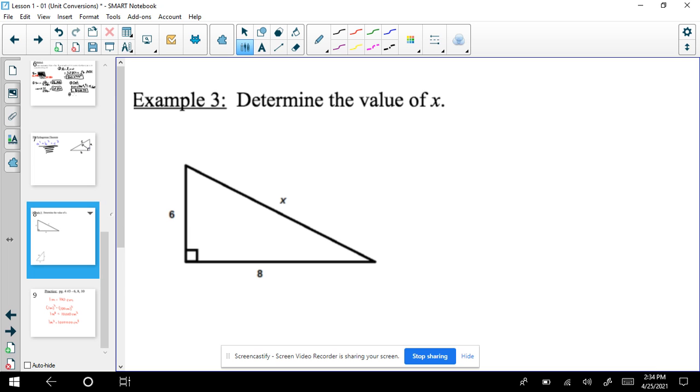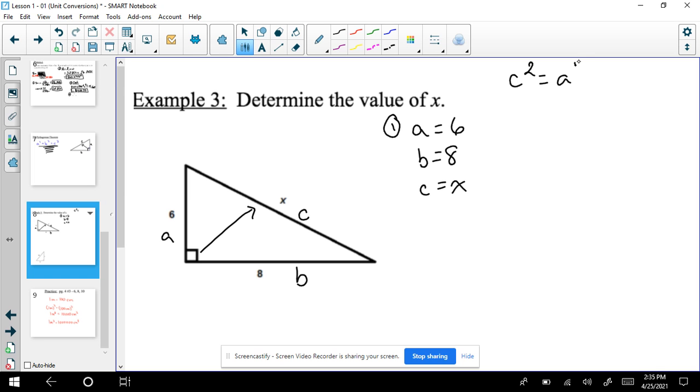So what we know right now, right, is x is our hypotenuse. And the reason for that is because it's directly across from the right angle. So I would label this side as my C. Okay, and then I can label the other two A and B. It does not matter which one is A and which one is B. So what we can see here is we're looking for C. So what I do for these questions is I'm going to write my knowns and my unknowns, right? That's going to be my first step, step one. So I'm going to write my A equals 6, my B equals 8, and my C equals X. So then from here, I'm going to write my equation. So I know that C squared equals A squared plus B squared.